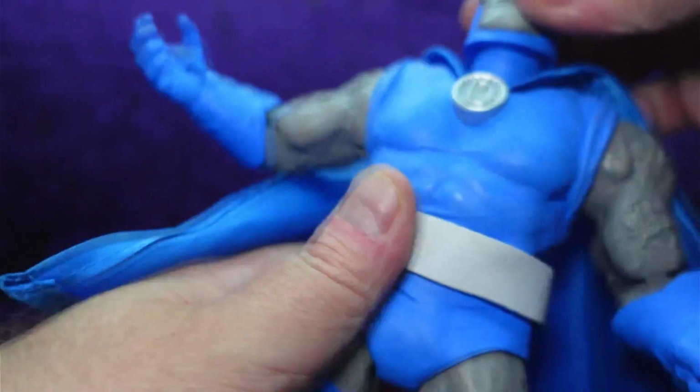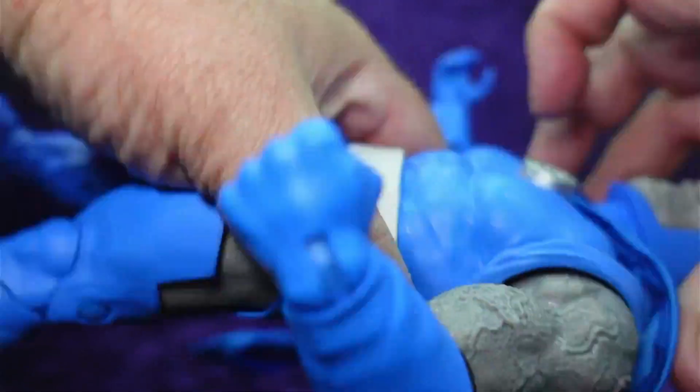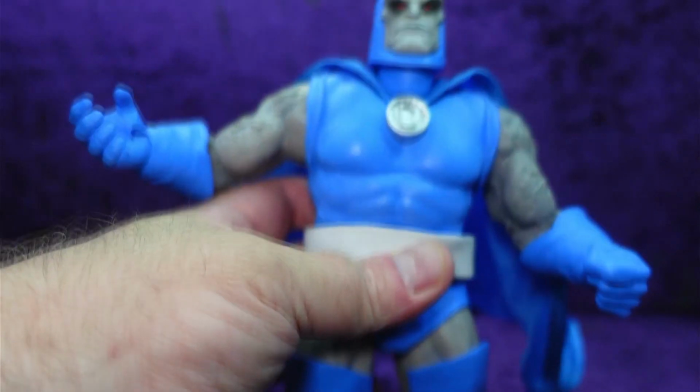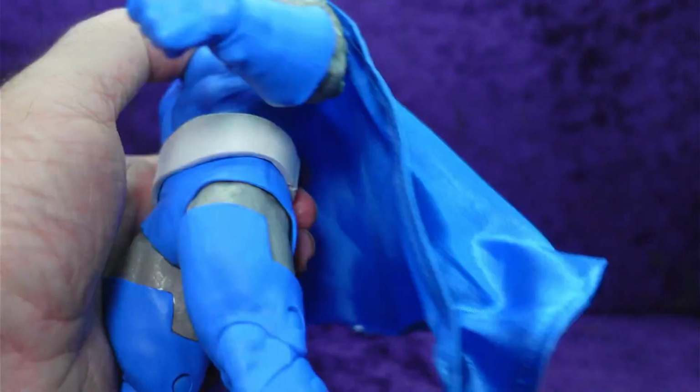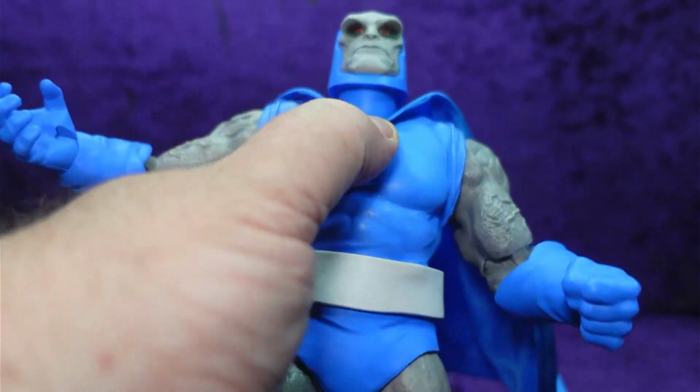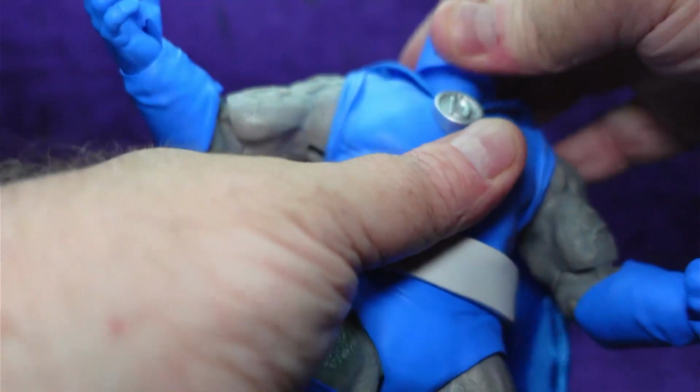It is very reminiscent. Oh, this doesn't come off. The cape doesn't come off. Oh, the cape is attached, and that thing is attached to the chest. Oh, huh. I assumed that cape would come off. That cape doesn't come off. Okay. Well, that's a thing. All right. Okay.